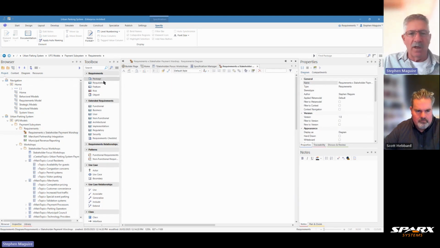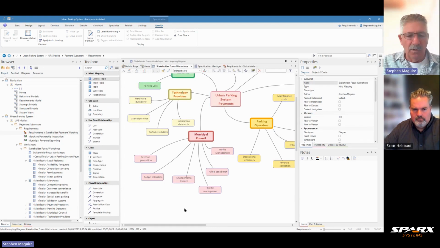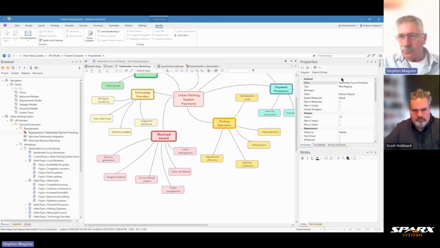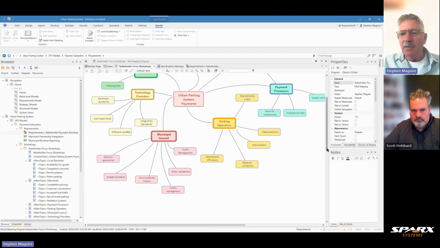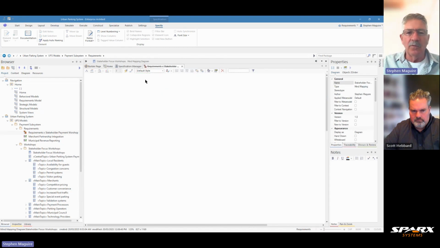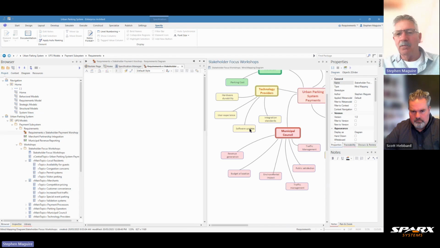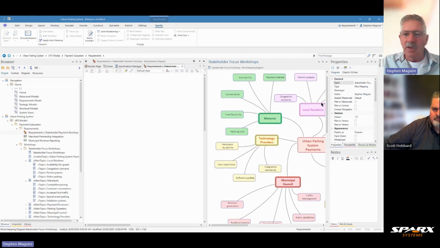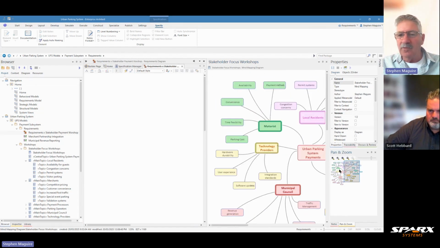There I have my diagram. And now, Scott, I've got these elements in here. So what I could do now is put both these diagrams next to each other. I'm going to change my toolbox there, just hide that away using the chevron, and I can now just move this one over a little bit as well if I want to, and let's just put this diagram into another pane there. So now I've got my diagram. That's kind of useful. I can still move around that diagram. Remember, I can use my pan and zoom window to move around that diagram to see what I want. And now let's concentrate on our requirements.